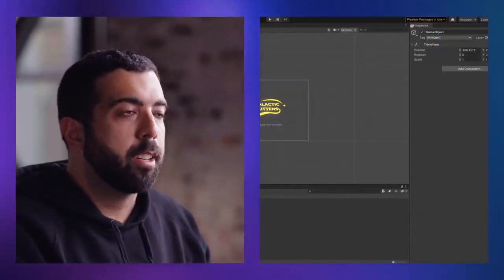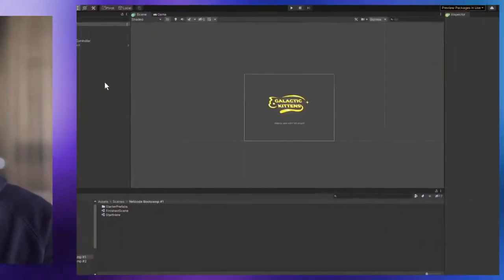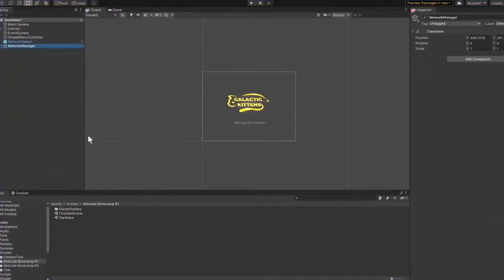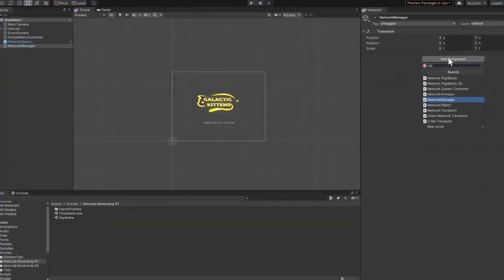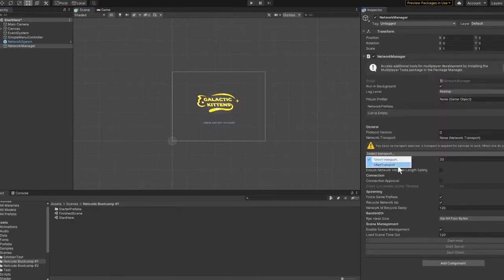You can start making your own multiplayer games right now with components that are ready to use right out of the box. With a few easy steps, you can prepare your scenes and game objects in order to be ready to be synced across a networking session. And for additional help, this package also includes debugging tools for faster bug fixing.